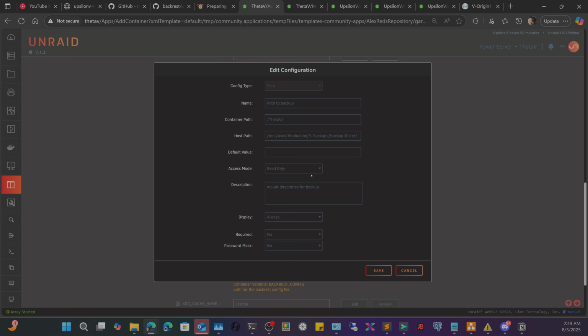Or the other thing you can do is, when it comes time where you have to recover something and you identify that you do have it, you just go back to this container here, flip this to read and write, hit save, and have it redo the container. All your configurations and stuff should be persistent, so it's not like anything goes missing. Then you restore your files, verify everything's good, come back, change this back to read only, and then you're good to go. That's how you do it. For just our testing purposes here, we're just going to leave this as read only.